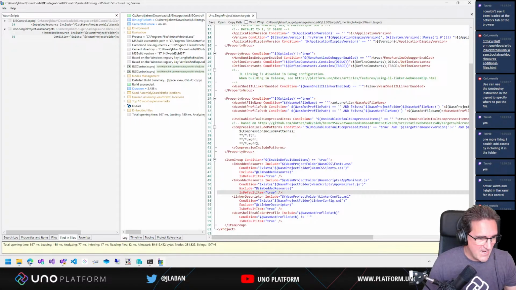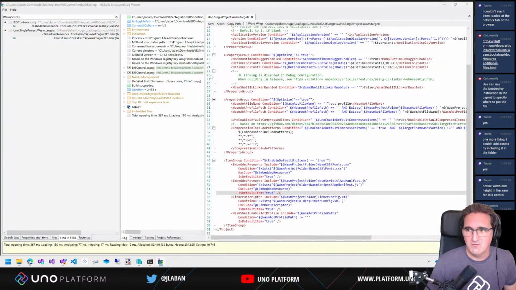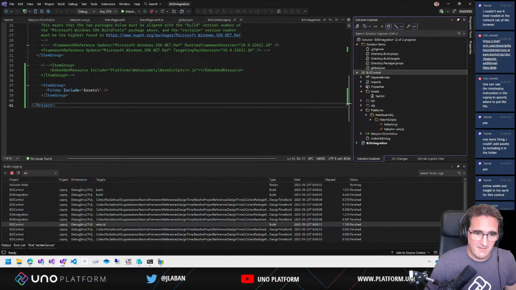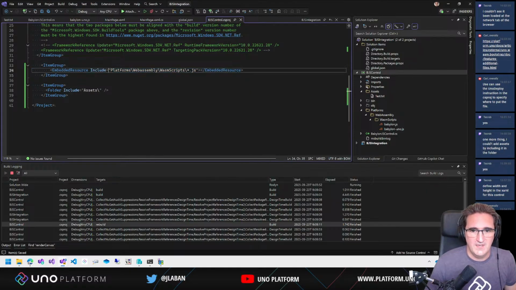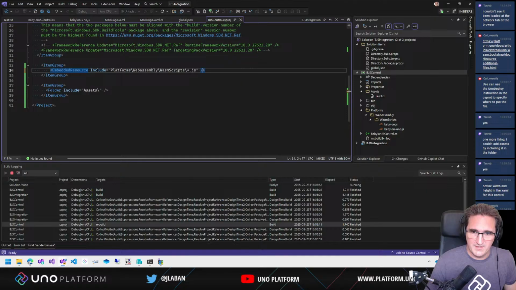So we might do it when we're going to be changing for Uno 7, for instance, or maybe we can add that as an opt-in feature so that WASM script is automatically included. So that's the right way to do it. So right now, you have to include embedded resources this way, otherwise it won't work. It will not be picked up by the build system.